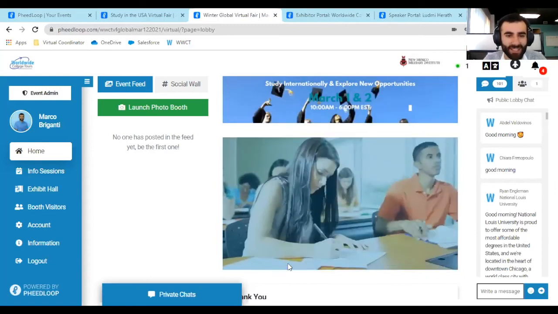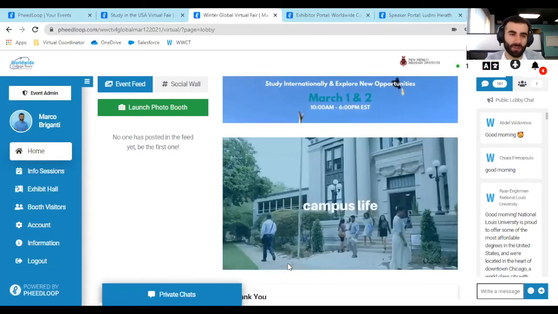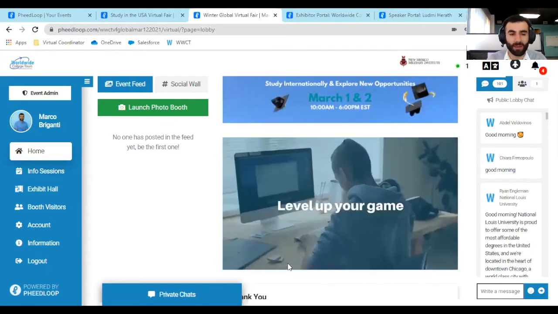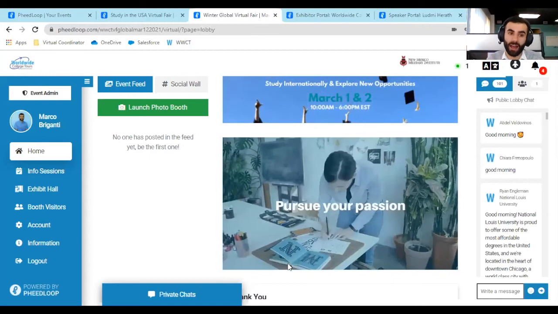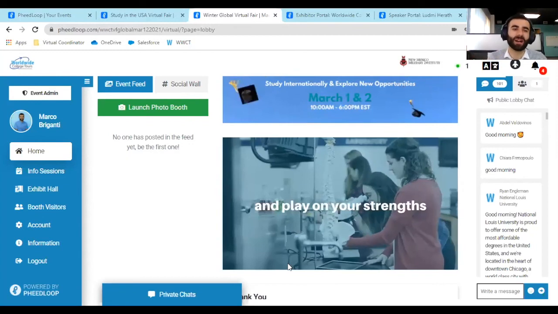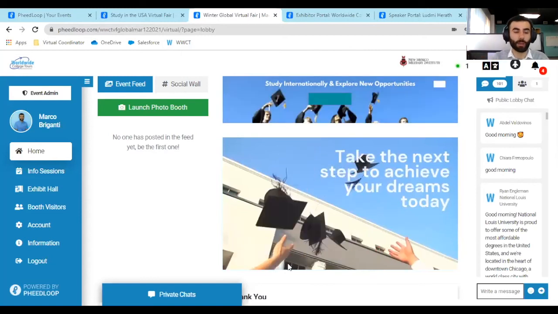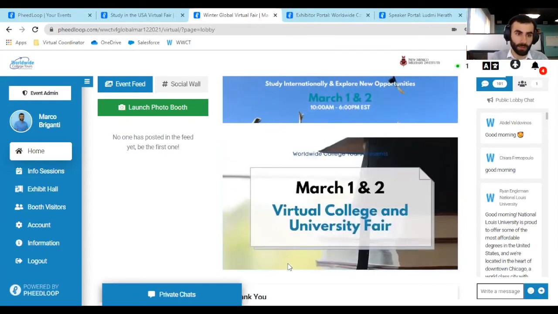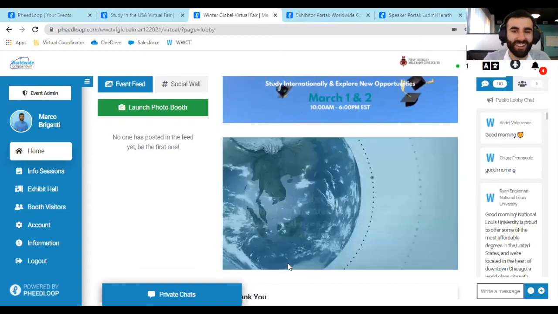The question that is asked a lot is, is there a way to make one exhibit booth and have it applied to multiple events? Unfortunately, our developers are working on it. It's not something we have at the moment, but I have gotten confirmation that it's on the horizon. For now you have to create your profile every time. Every time I create an event, I make it from scratch basically. That includes exhibitors and speakers putting in all their information once again. But for the future, it's on the horizon.